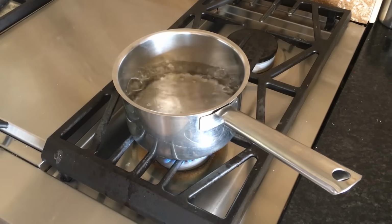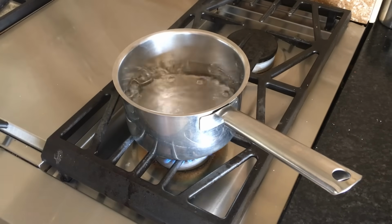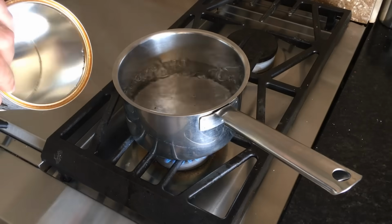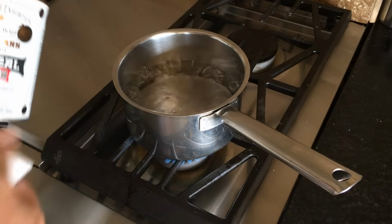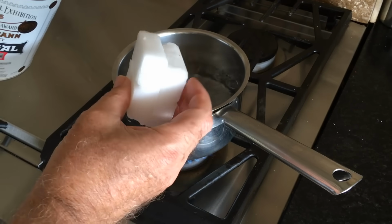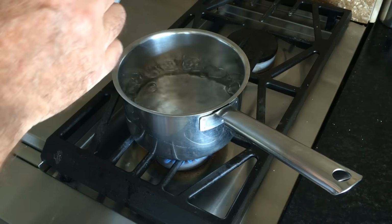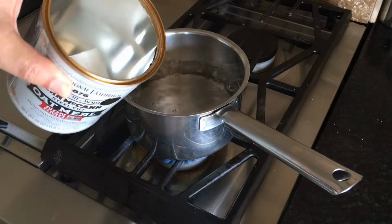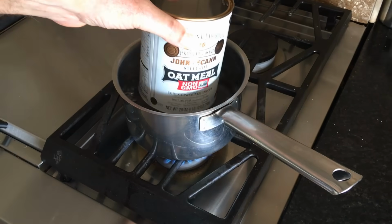Alright, so we have our pot of boiling water, and we have an empty old metal can of mine, and we have our wax. And so we're going to plop it in there and stick it in the water.